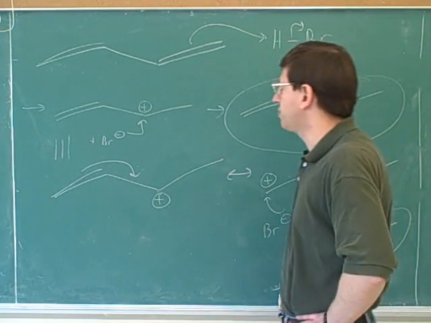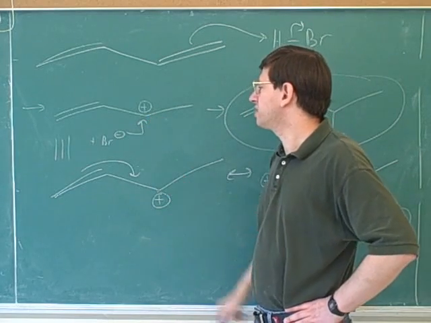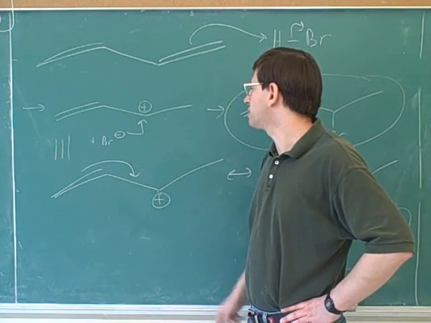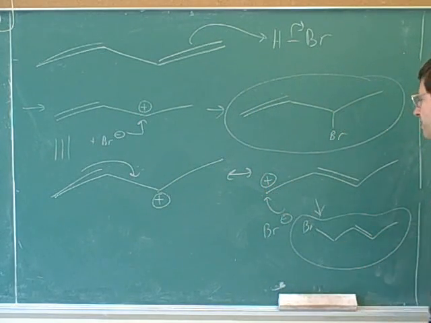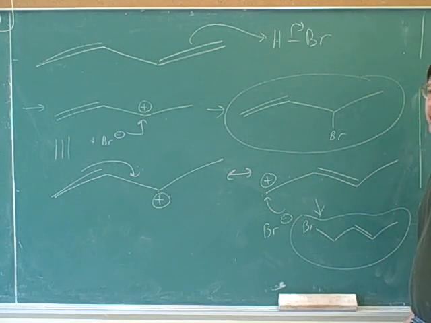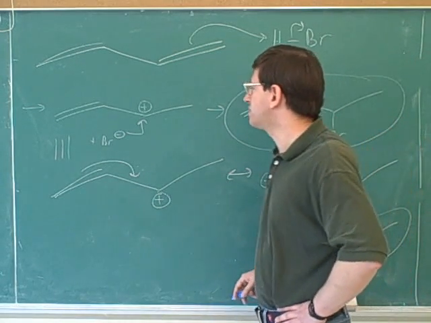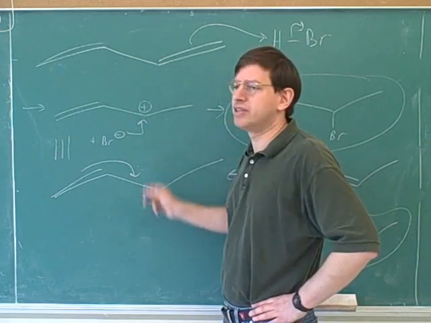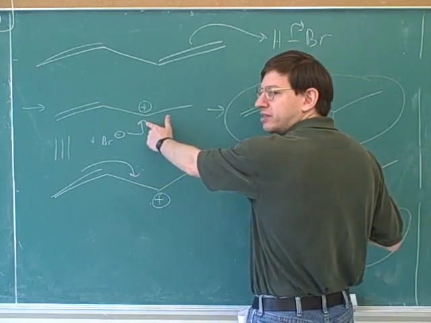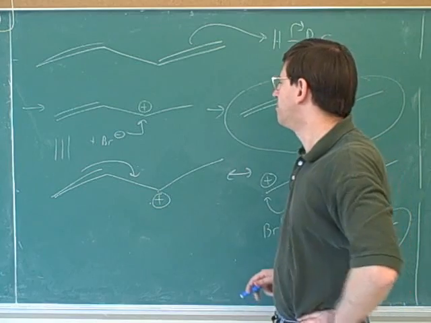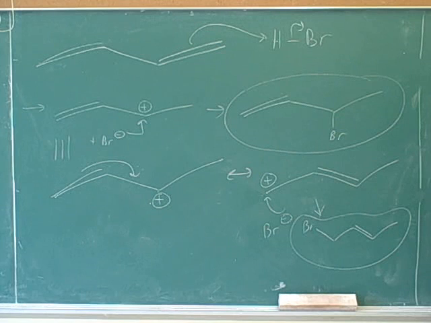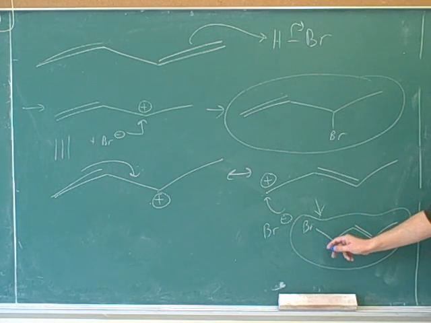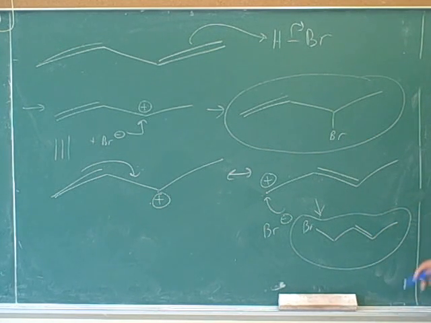Well, now we've said that our carbocation intermediate had two different resonance forms. A resonance form where the positive charge was on this right-hand carbon, and a resonance form where the positive charge was on the left-hand carbon. And that means that there's two different products we can get. Remember that the true molecule is a blend of these two resonance forms, which means that really both this carbon and this carbon have positive character. They both have carbocation character. That means sometimes the bromine will attack this carbon, and sometimes the bromine will attack this carbon, which means we're now going to get a mix of products. We're going to get both this and this.